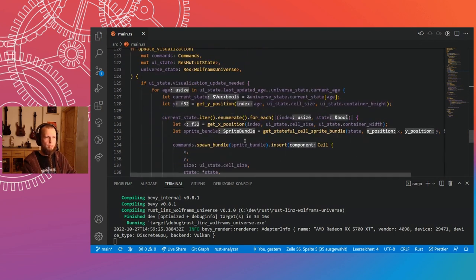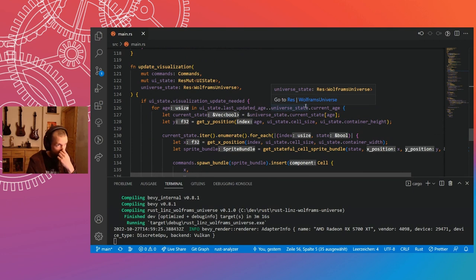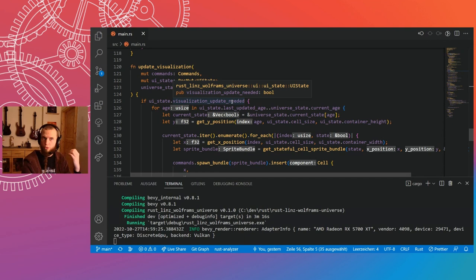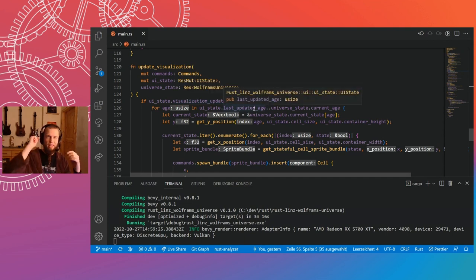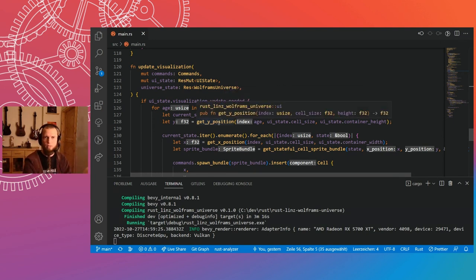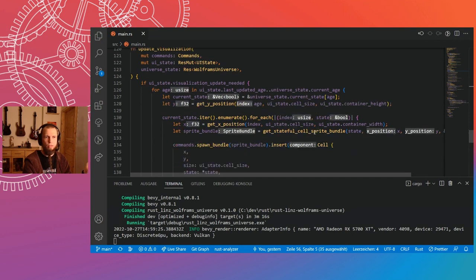And then probably for the last stuff, I want to update the visualization. I did some optimization, in my opinion. I'm only scratching the surface of the Bevy game engine. So I only visualize or draw new cells if it is necessary, and I only draw the timelines which are necessary. And then it gets through everything, gets the positions.